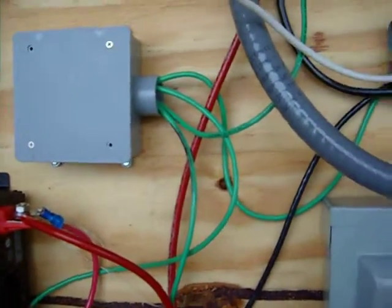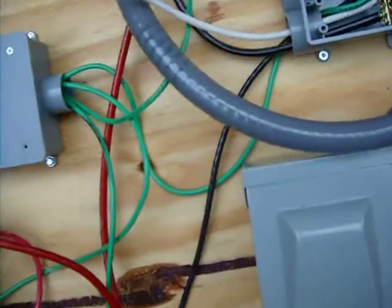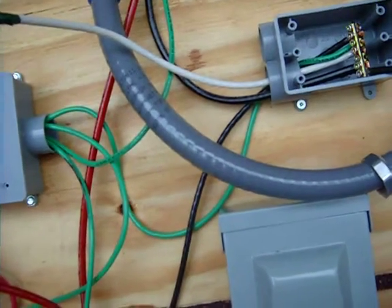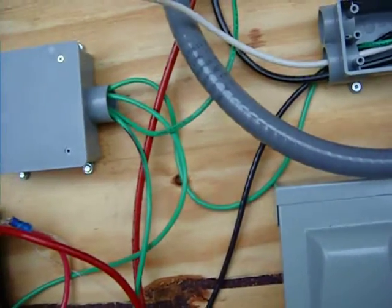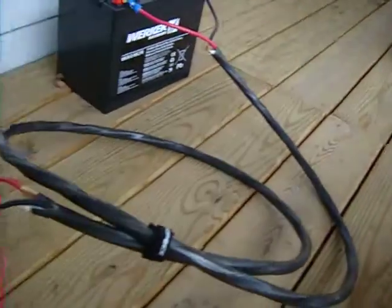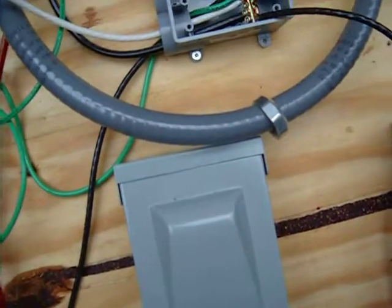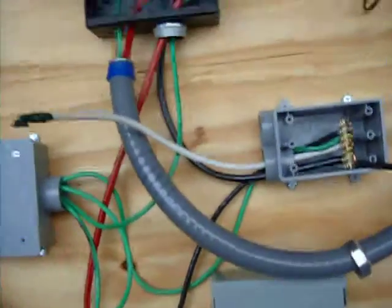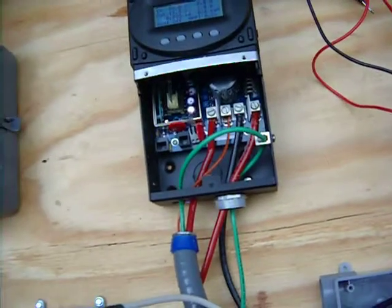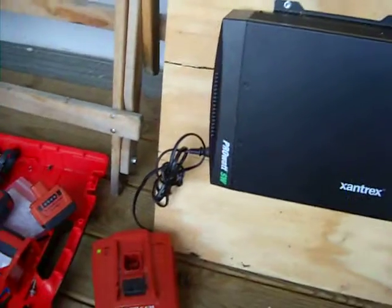All of our earth grounds are terminating into a junction box here, and all of our negatives are here. It's a bit confusing at first and a little bit of a wiring mess — we'll get some velcro and cable ties and clean that up. But we're happy to report that the battery is charged. You can see this furnace wire we ended up using here — it's also 4 gauge. If you open up page 15 of the Outback series manual, this is the wiring diagram they depict, and we wired it up and have been able to pull quite a few loads through here.